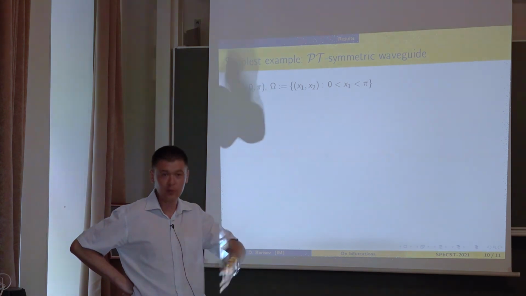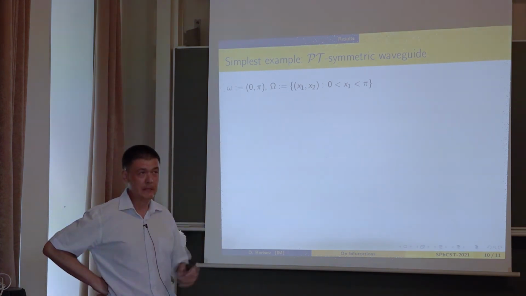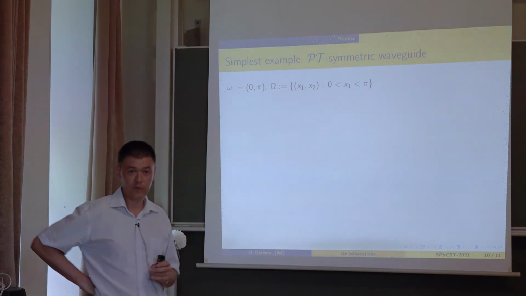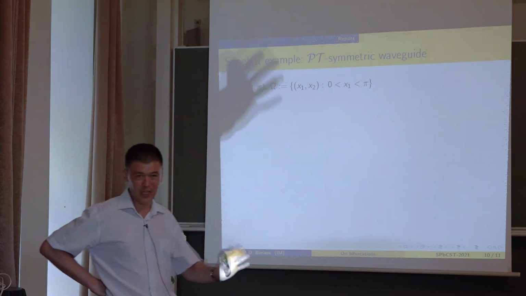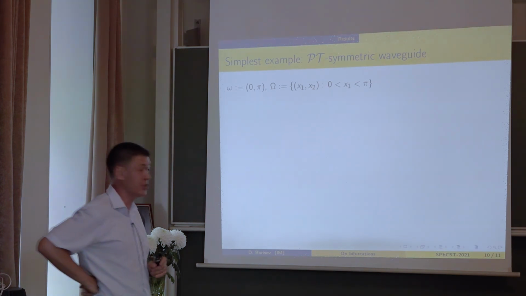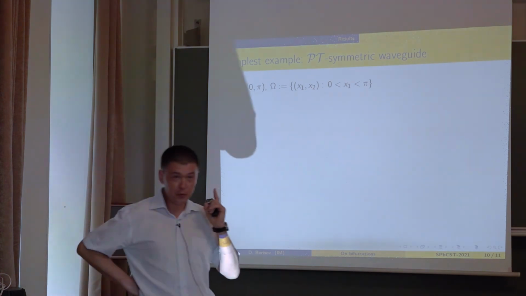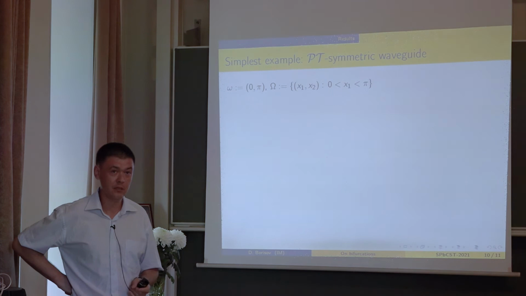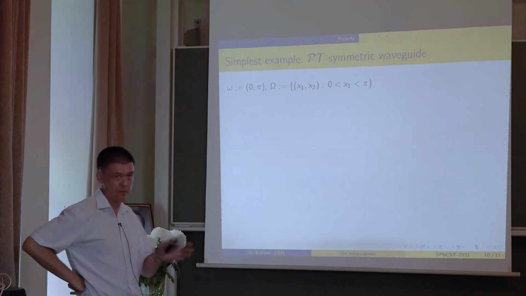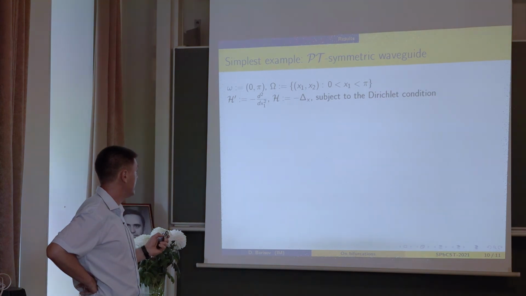So since they have real spectrum, they have real energy, and maybe there is some quantum physics behind these operators. The answer was no, this is not the case. But maybe in 2010, something like 10 years ago, it was found that these PT symmetric operators appear in nonlinear optics. And physicists, once they realized it, started working with these operators very intensively, and now there are plenty of papers on this subject. So this was the motivation for my PT symmetric waveguide.